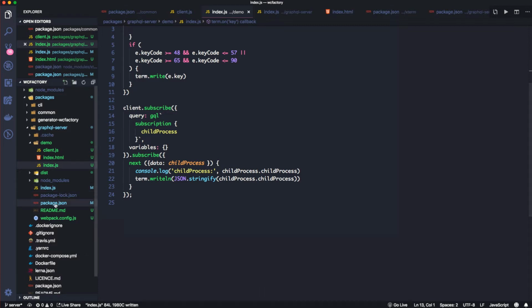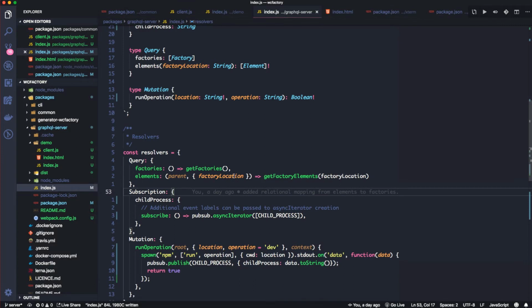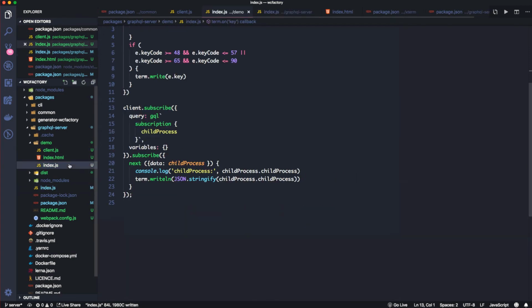In GraphQL, you can make what are called subscriptions, and subscriptions start WebSockets, so they will publish events over a WebSocket for you. It's really convenient. What we've done is we said inside of the run operation mutation, anytime you spawn a command, we're going to publish the output to the subscription over the WebSocket. So all you had to do is subscribe to that WebSocket, and that's what we've done in our front-end application. Anything coming from that WebSocket, we're going to print in the terminal emulator.